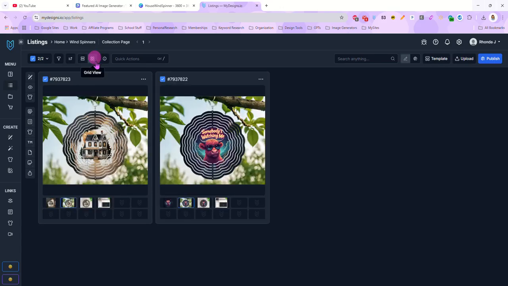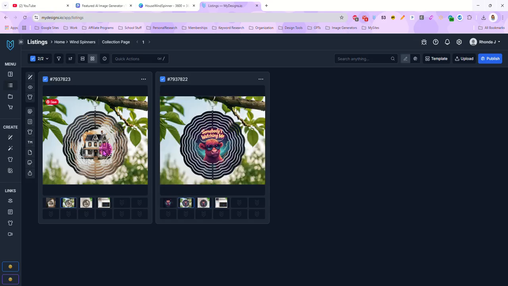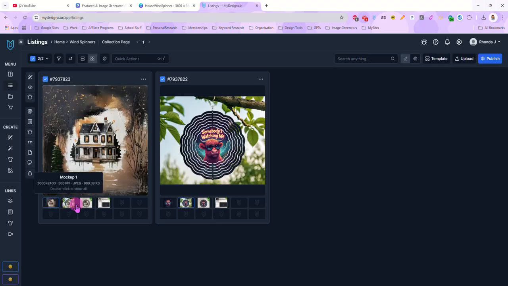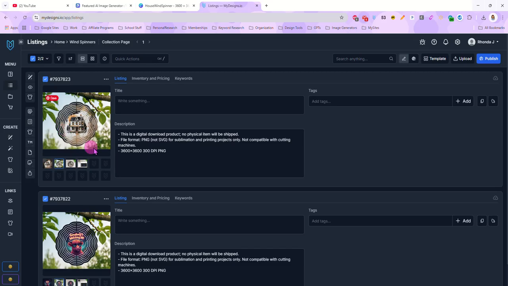And let's change the layout here so you can see this better. And you can see these in here. Now this is a little bit off, but that's just because of the mockup itself. It's no big deal. It is still within the frame of the center part there, so that's okay. Now I'm going to take it back to this view.